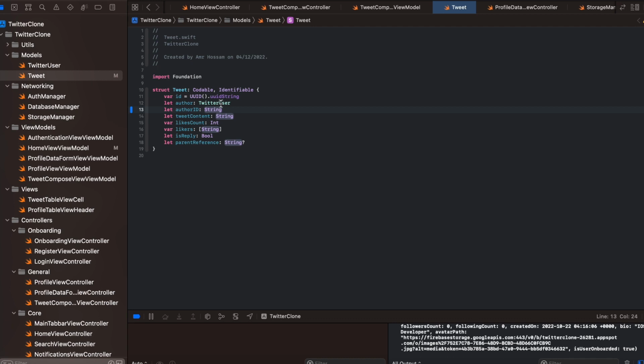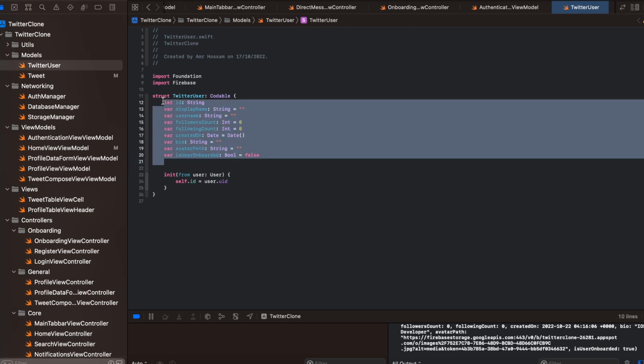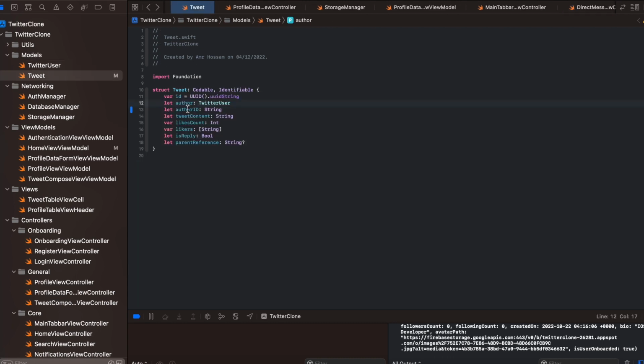Actually, the Twitter user has the same ID. However, we cannot query multiple levels inside Firebase, so we can expose that author ID out here, and then use that author ID to get our tweets from Firebase.